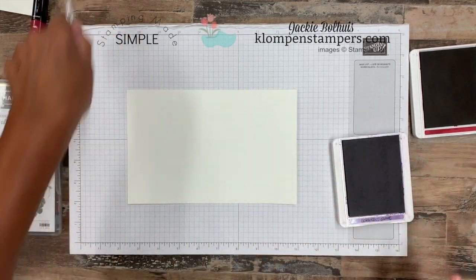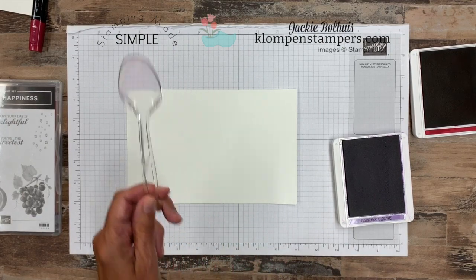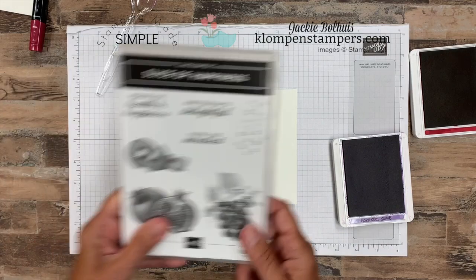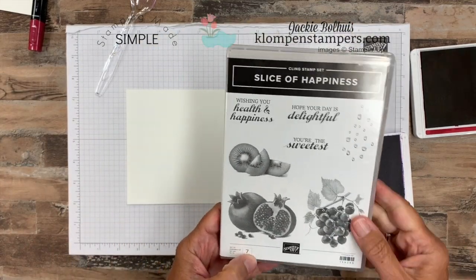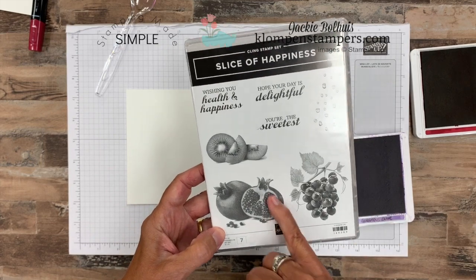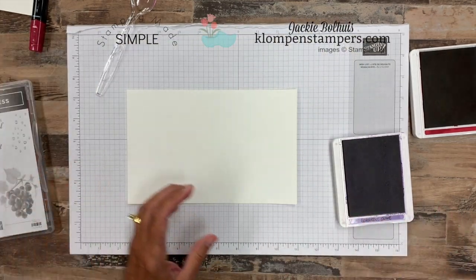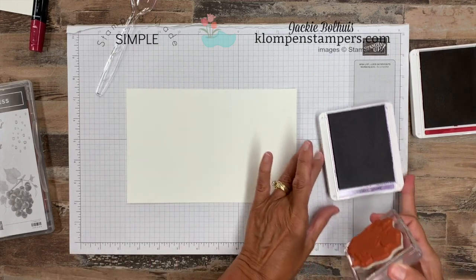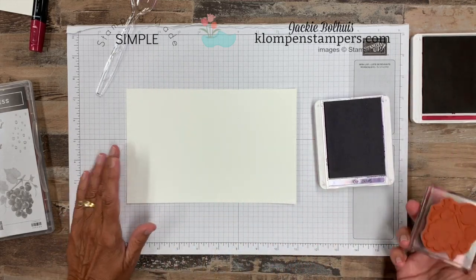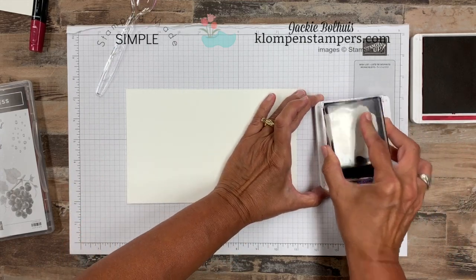Now, I said in the intro, why is a spoon the most important thing in your stamp room? I'm going to show you. The stamps that we're using are, I don't know if they've labeled these a distinctive image or not. I think they are, but they're very, very detailed. And when you use very, very detailed stamps, if your ink pads are too juicy, you're not going to get a good image. And I'm going to show you what I mean by that.